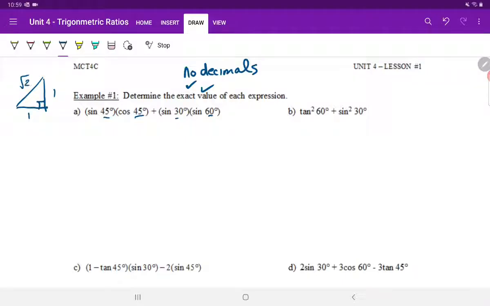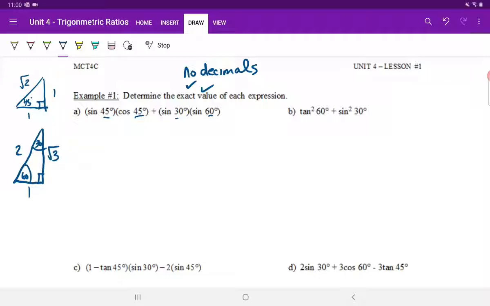I'm going to draw my 45 degree angle first. Then I'll draw my 60. I can draw that a little bit more accurate. Okay, so call this 60, this 30. And our side lengths are 1, square root 3, 2. Those two you've got to memorize, right? So you've got to do your best to practice this as much as you can in order to remember those two triangles.